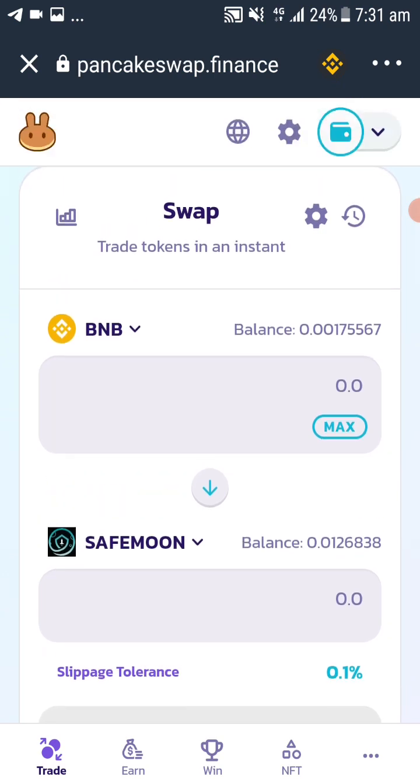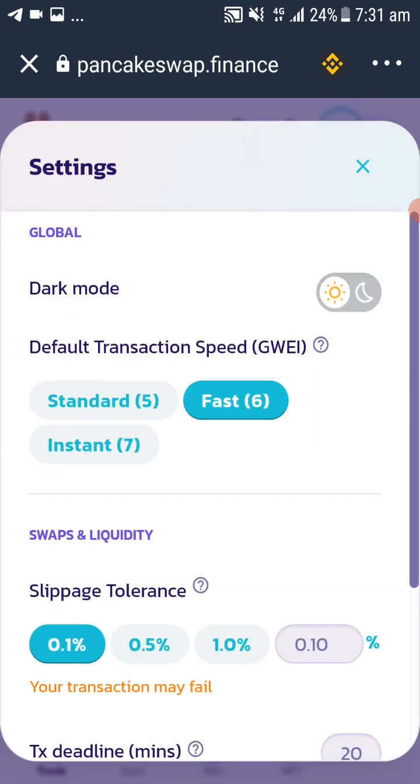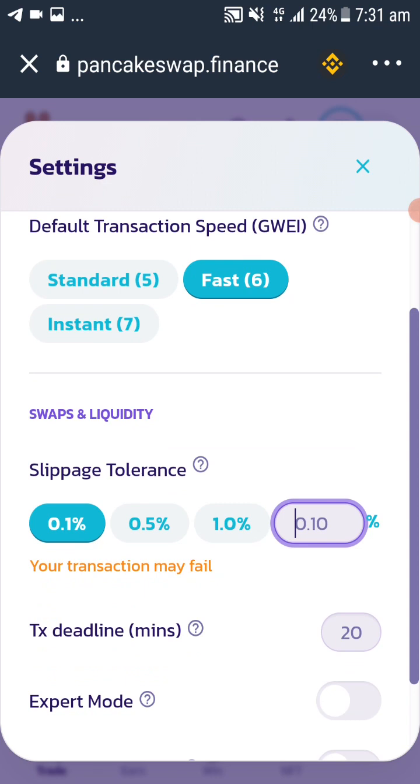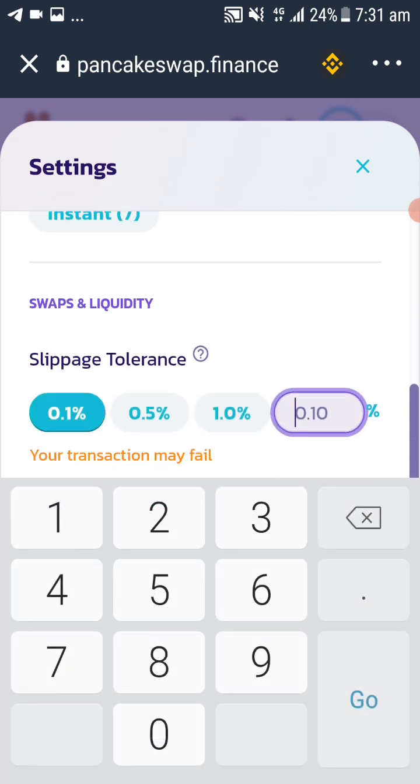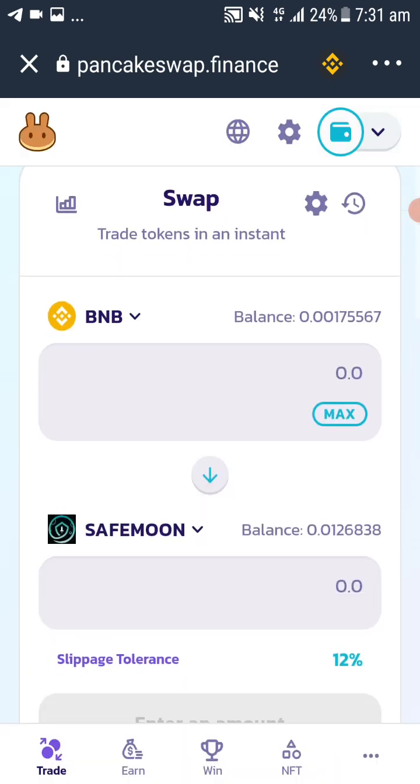Now I'm going to have to change slippage, or rather increase slippage, to be able to swap it. So slippage has to be at least 12% for it to go through.